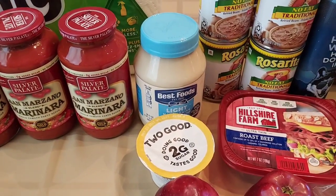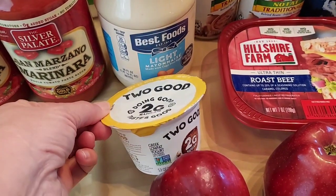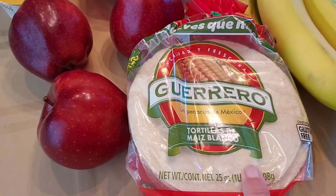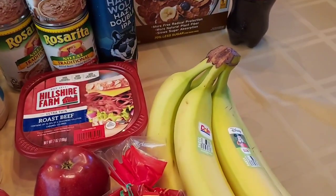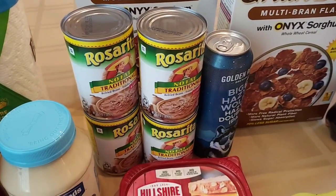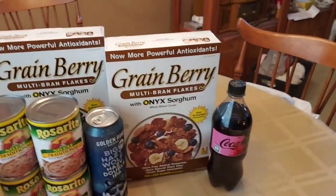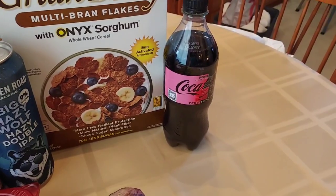I did pick up the light mayonnaise, which was $3.99 after the dollar hang tag. The yogurt ended up being an even better deal — I had a $0.50 digital coupon so I paid $0.49, but got $0.75 back on Ibotta, making it a nice money maker. I got sandwich meat for $3.50, three apples, and tortillas — I have a personal price for $2.19 for all of April, and I had a $1 peely coupon, so $1.19 for 30 corn tortillas is really good. I picked up some beautiful green bananas for $1.61 for the bunch, and a Coca-Cola Move Zero Sugar for $2.29 with a dollar back on Ibotta.